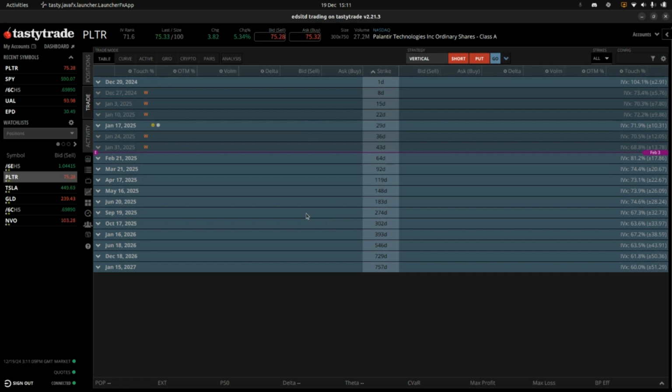Now, all equities have the same expiration dates. They all operate on the same expiration cycle or option cycle. So this is why it doesn't matter which one you pick. The purpose is just to lock in on an expiration date at this point. So we want to pick an expiration date that's between 30 and 60 days out in time. It also needs to be a monthly expiration date, not a weekly or quarterly.